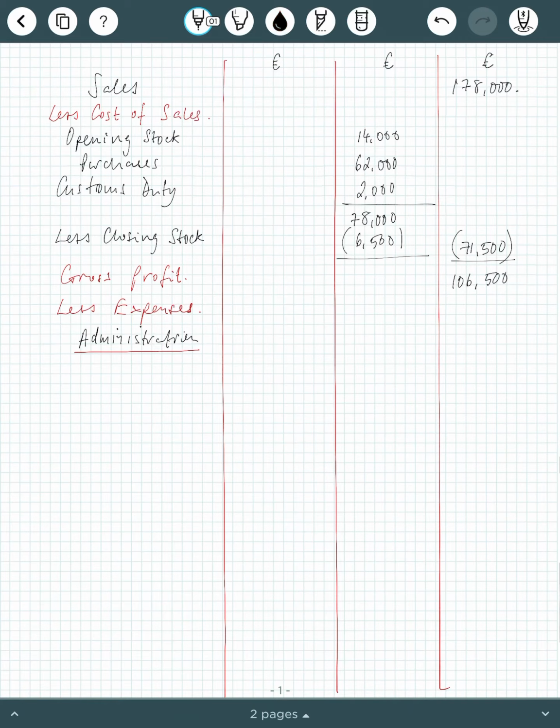The next one down would be insurance. Insurance would be an admin. You need insurance for all aspects of the business, so it's not just directly related to selling, therefore it would be considered an admin expense. So insurance is €6,000. Rent, again, would be an admin, because you need rent for all aspects of the premises, at €7,000, not just directly for selling. You've wages. Yes, you may have a selling staff, but you also have people employed by the company in different roles that aren't directly associated with selling. So it can be considered an admin expense. So it's 39,000.